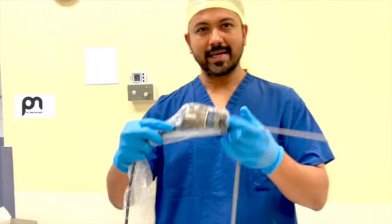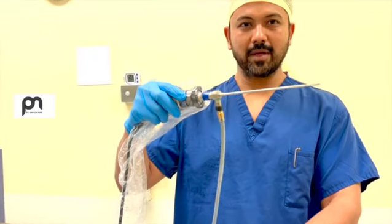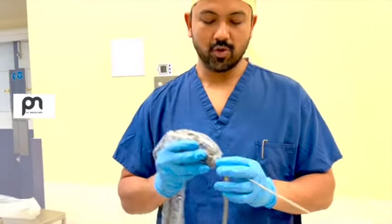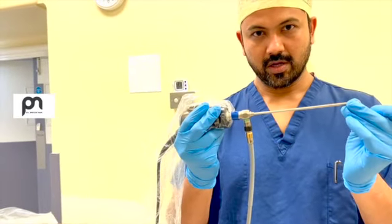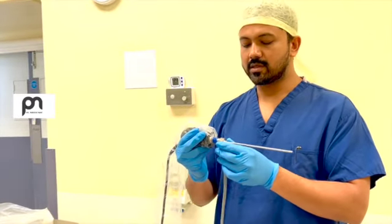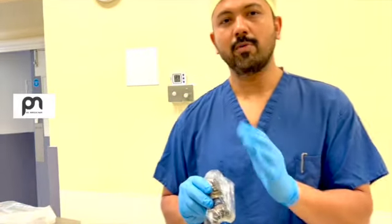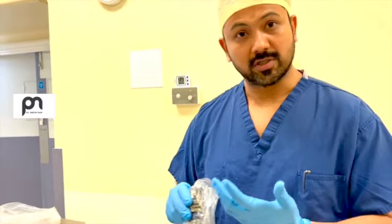This is the endoscope as it is when we are operating. Endoscope, the cable and the camera. The camera is usually covered with a sterile cloth. Okay, so how do we hold this? Remember, now this is a 0-degree endoscope. So you'll have 30 degrees and also a 70-degree scope if you need it. So how do you hold it? The whole purpose is you should not put extra efforts to hold it.